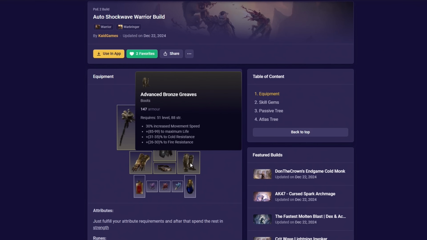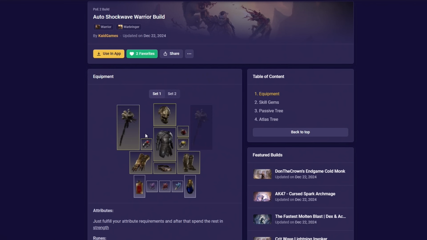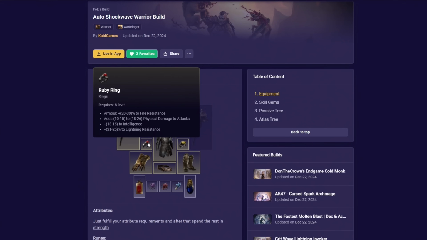Then for boots we are using the advanced bronze greaves with armor. And for more we for sure want increased movement speed, and then also max life and resistances like cold and fire. Then for our first ring we got the ruby ring with fire resistance.